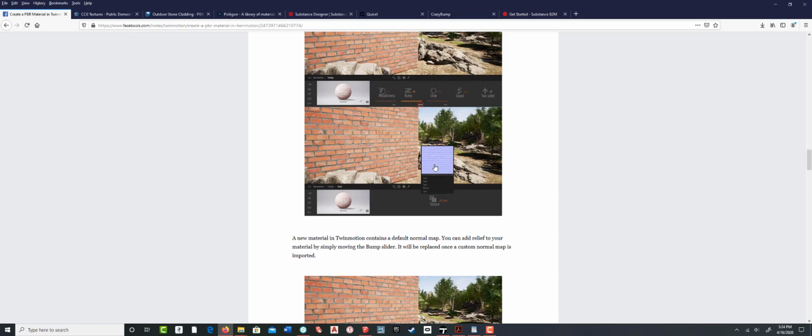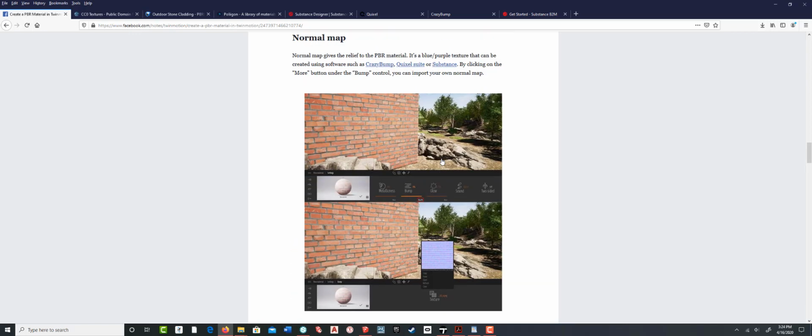Twinmotion uses DirectX. Basically, they have the RGB channels. The green channel is flipped, it's inverted, so that if you download a set of image maps that includes a normal map in the OpenGL format, what you expect to be going down is going to be going up, and vice versa.